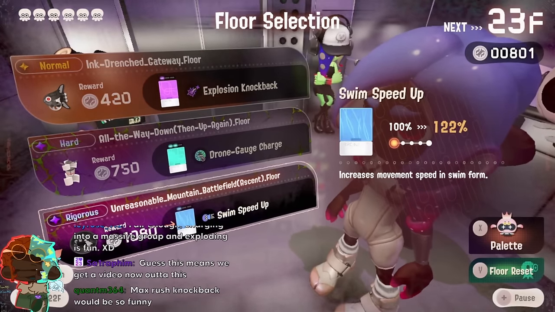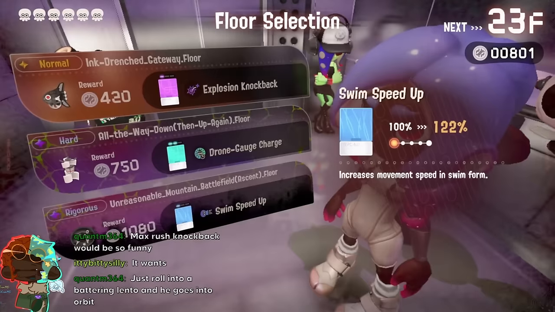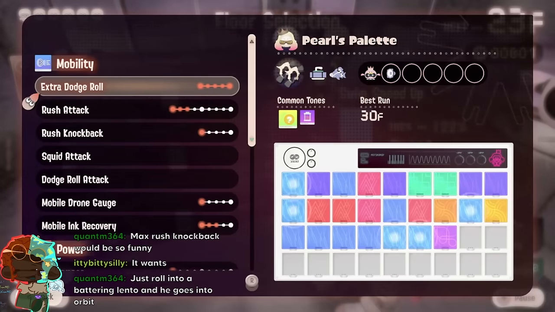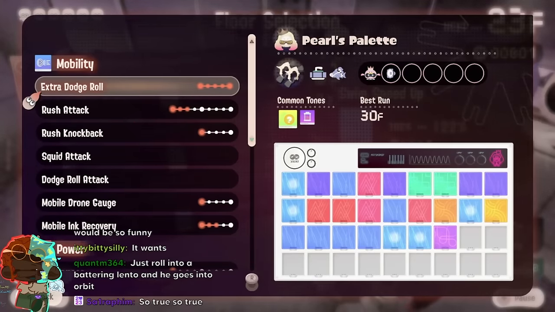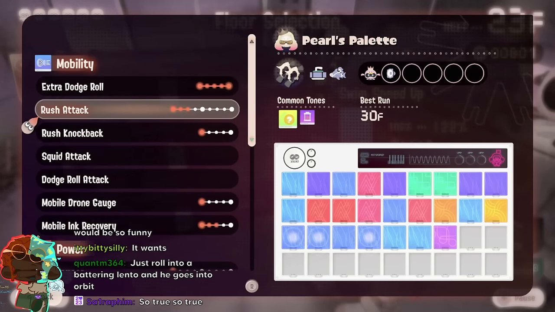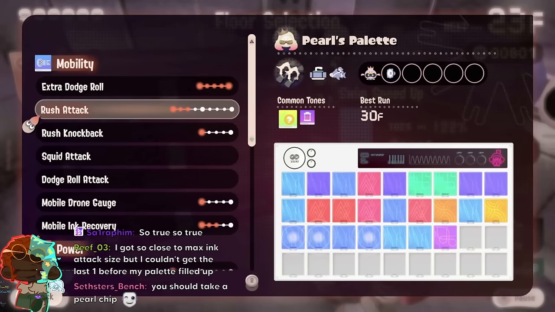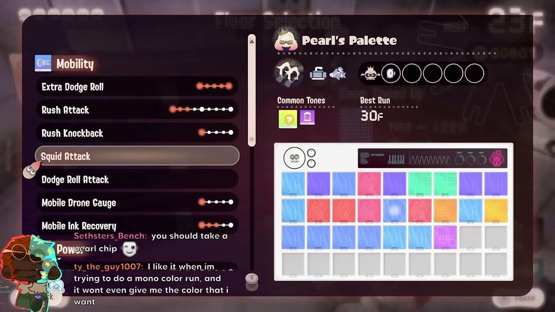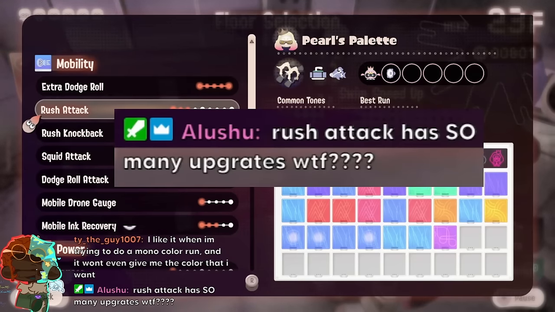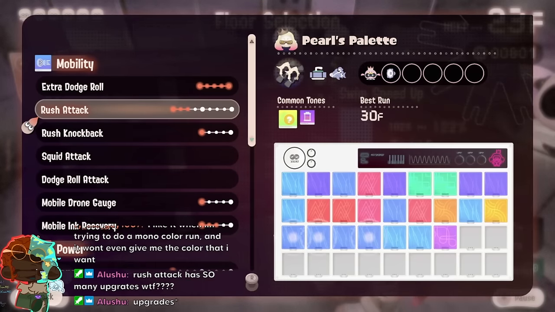I think we just take this for the easy money. How many floors? We got 7 floors left? Well, we got our dodge rolls maxed out. Yeah, we got our dodge rolls maxed out. I'm cool with that. We need exactly 7 more to max out rush attack. I don't think it happens. It clearly doesn't happen. Rush attack, splash attack, and ink attack are all 10. They're all 10 chip upgrades.